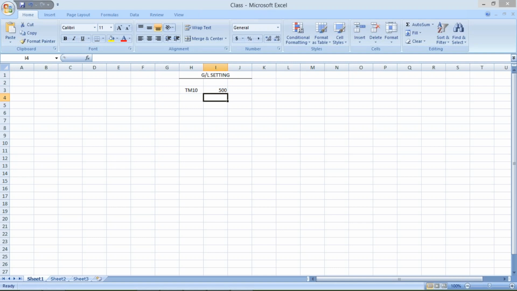So what will happen here? If we create these 500 GLs for Tata Motors, and next time we go for a rollout for Tata Steel, so again TM11, we are going to create another company code.